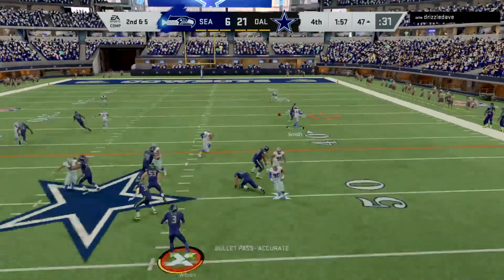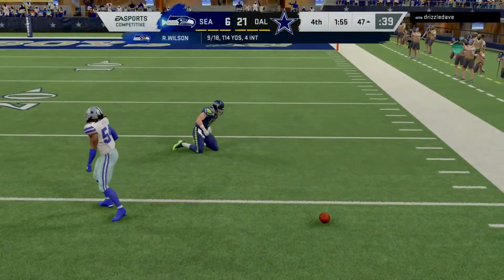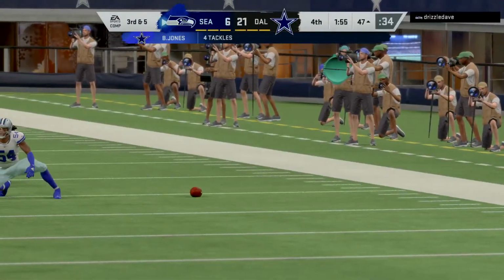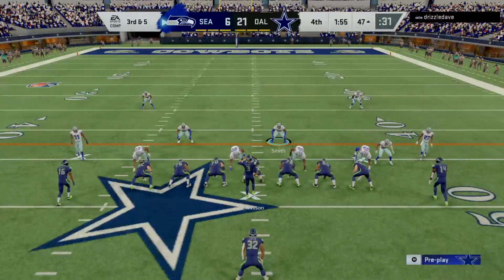Play action. Now Wilson. And that one got tipped. Kind of threw everything off. It brings up third. I'm not even sure I know who this guy is out there playing right now. This is very unlike him. One of the most accurate guys in the league. Totally off his game right now.